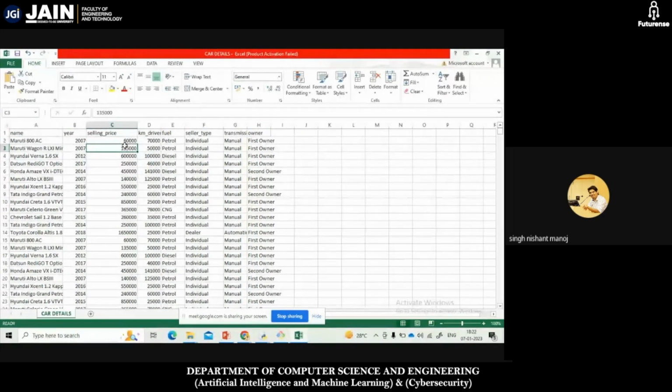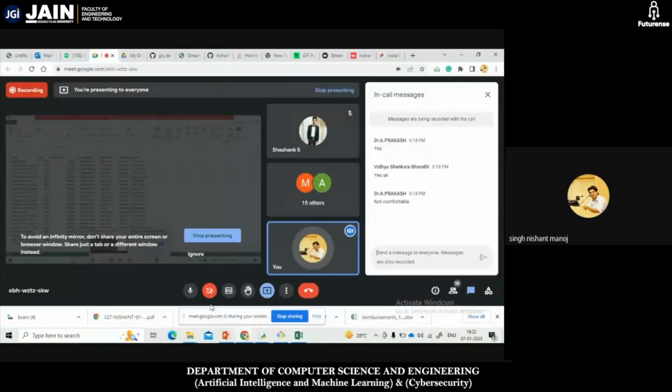They want to deploy this on their website, so that any user who wants to sell their car can get the ideal price, and that price comes from this prediction. So in short, we need to use this past data to create a machine learning model which can predict the future based on past data. That is what we will be doing, and then we'll see how we can deploy our model.